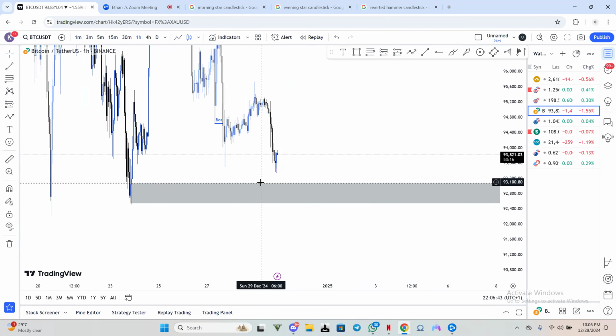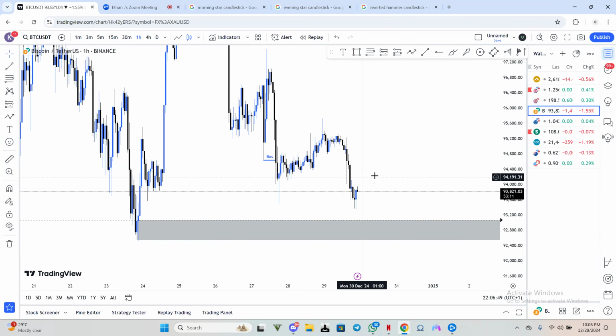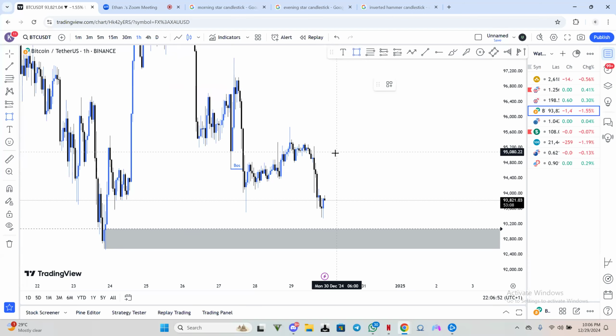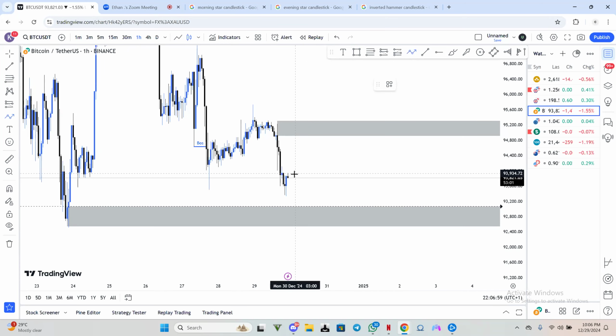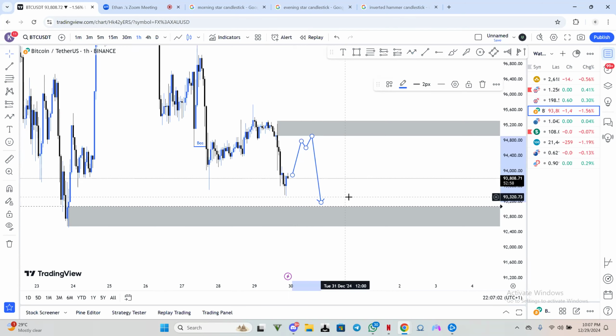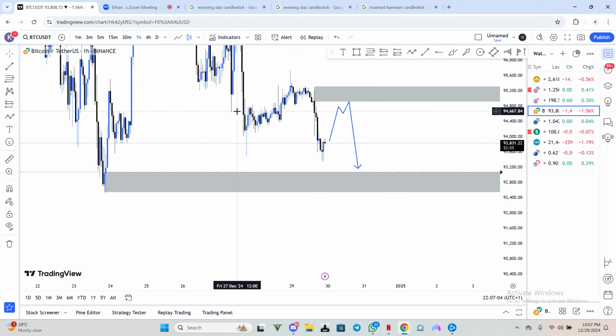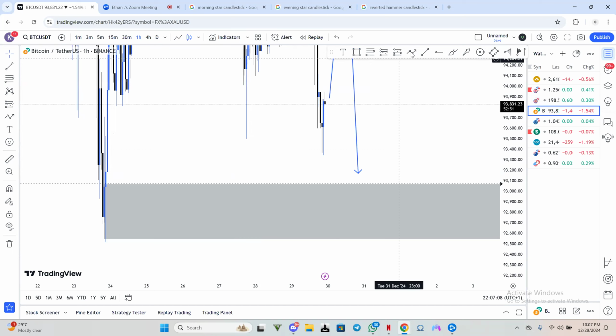Okay, it has given us a break of structure here. This downtrend, you can see it has given us a break of structure. There's this weak level here that price action has not tapped into, that it might still eventually want to tap into before it continues its selling continuation. We have a new break of structure. All these breaks of structure are internal breaks of structure. This is a new break of structure here.